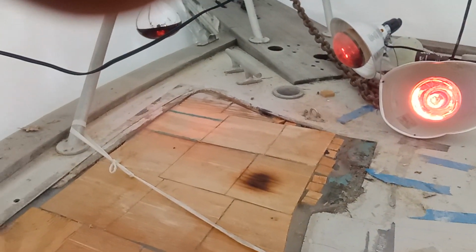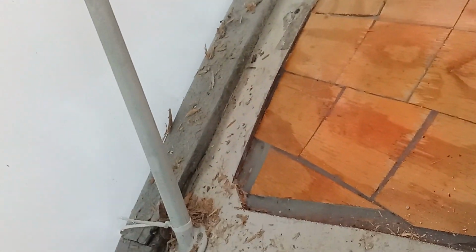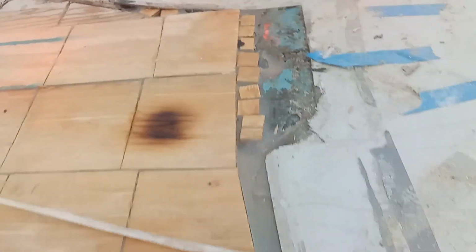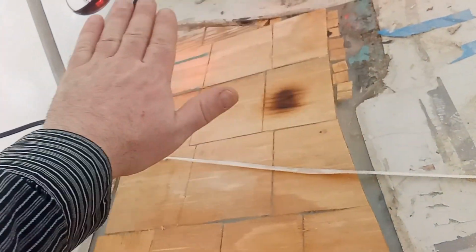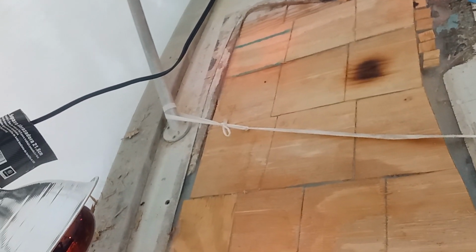Next step is mixing up a little bit more bonding material to feather in all of these edges, to fill in any little gaps that might be left, and that'll give me a good surface to grind this whole thing out.